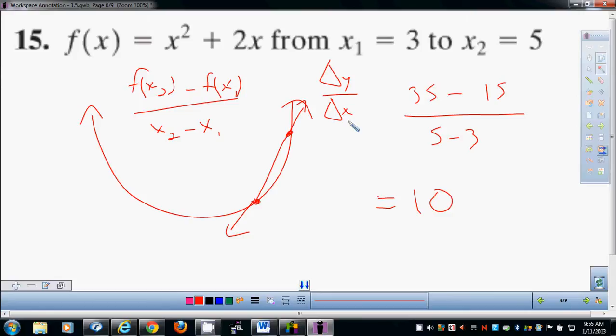Good question. You get where I got the 5 and the 3? Good. They'll always provide you with those. Well, if I were to just say, here's an x value, here's a function, what's its y value, what would you do? You'd plug it in. If I didn't show you the graph, I gave you a function like this, and I said, here's some x values, what's the y value for this x value? You'd have to plug it in. That's all we did. We plugged in 5 to that function and got 35. We plugged 3 into that function and got 15. That basically generated these coordinates, 3, 15, and 5, 35. And then we just took the slope of those coordinates. Questions?